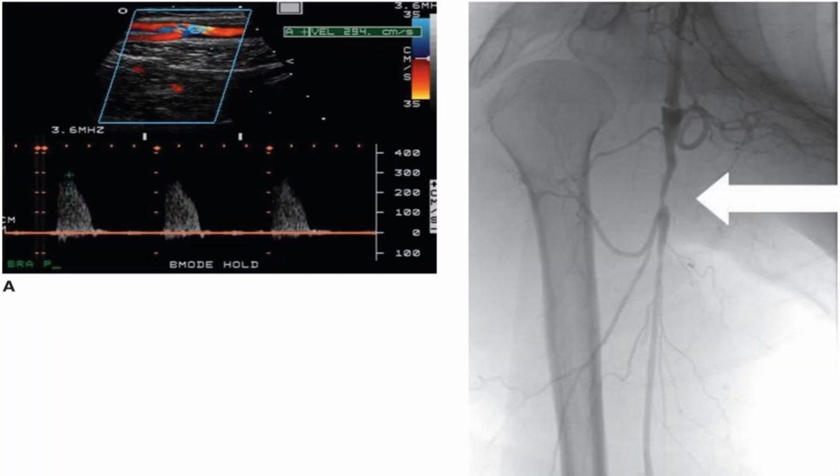So here's an example of a change in our spectral flow, very different from the triphasic flow that we just looked at. Here we see that we're in the shoulder. This is the scapula, so this is likely in the axillary artery region. Here we see that there is a narrowing of this vessel, and when there's a narrowing of this vessel, it is going to change the waveforms both as we're coming into the narrowing, and as it exits the narrowing.